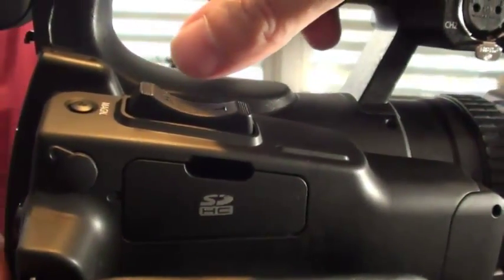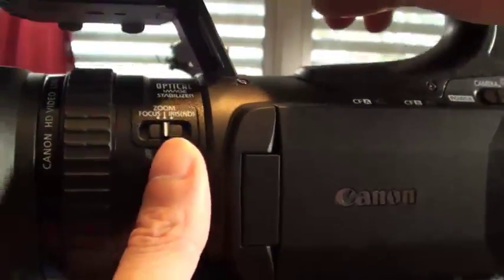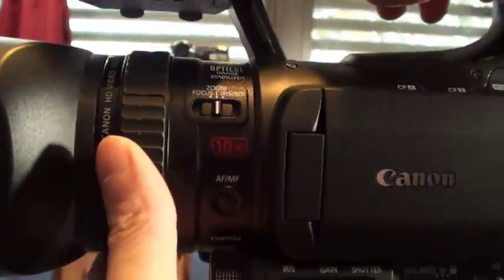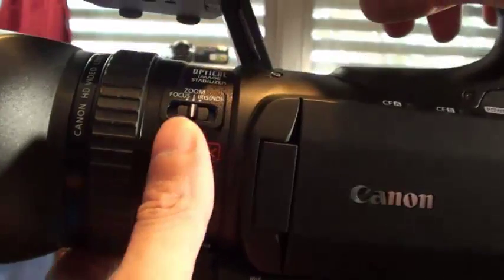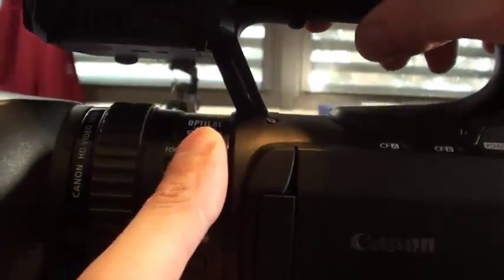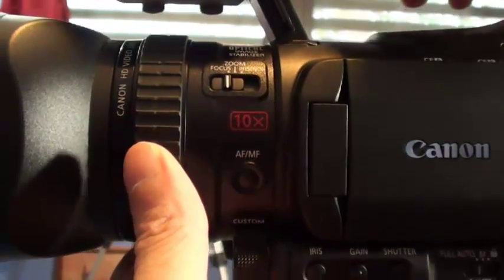And what's nice about it is you can access both at the same time while you have it set on zoom. I've actually used this quite a bit, because you can use this manual zoom ring as a fine adjustment. Then obviously if you have it set on focus, you're going to be able to do focus manually.